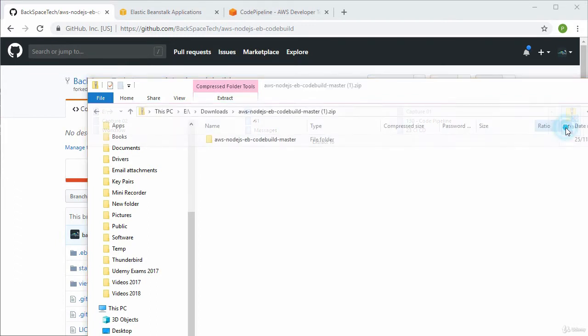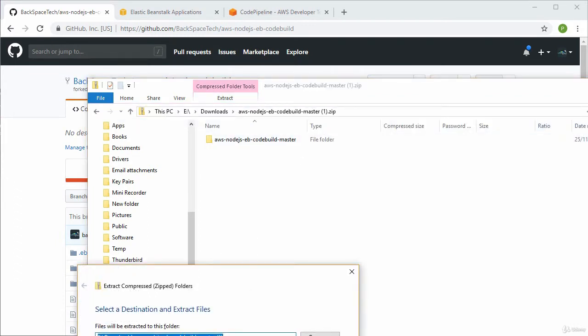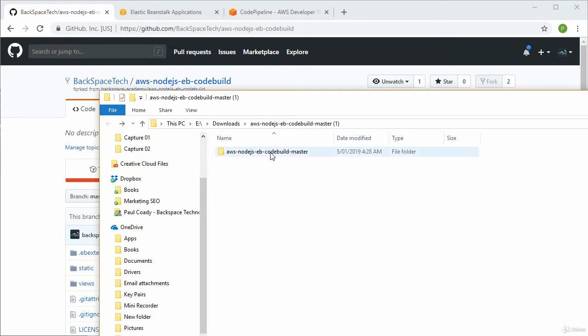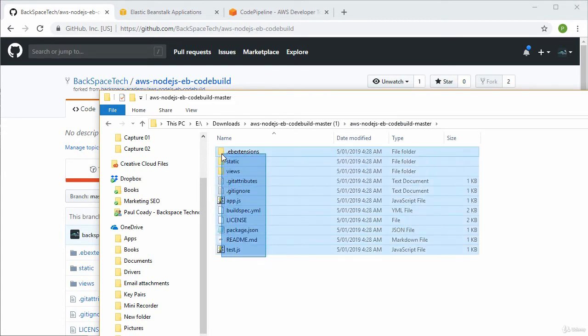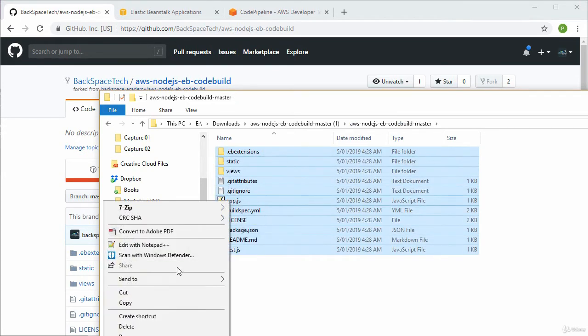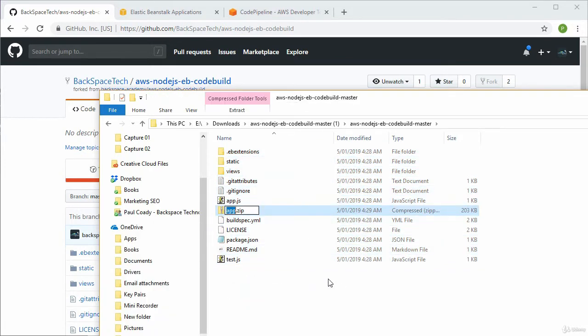So first off, we'll extract that. Okay, so that's extracted, and we just need to zip that back up again. Okay, so there we've got that zipped for us, and we can save that somewhere for easy access.